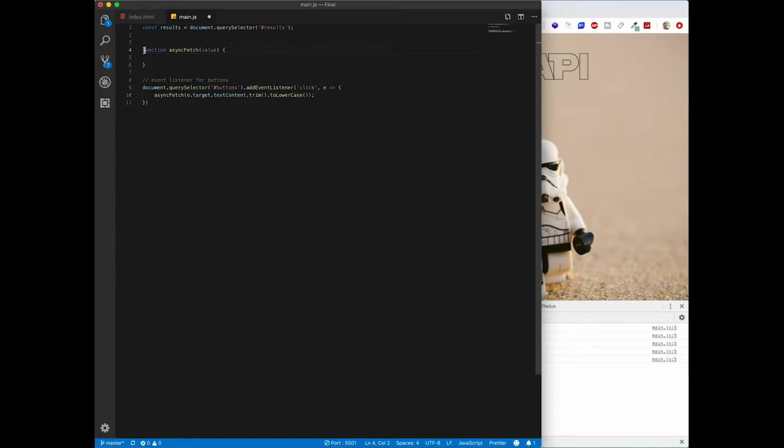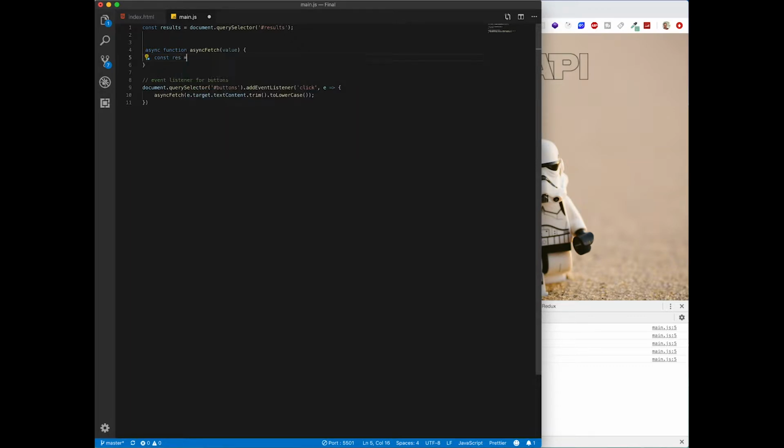So this should be an async function, and then inside here, when we get our data, we're just going to use await. So it's going to await and make sure that everything is loaded before we do anything.